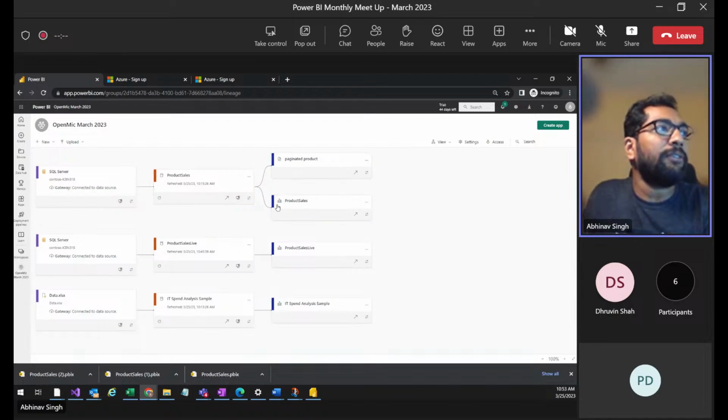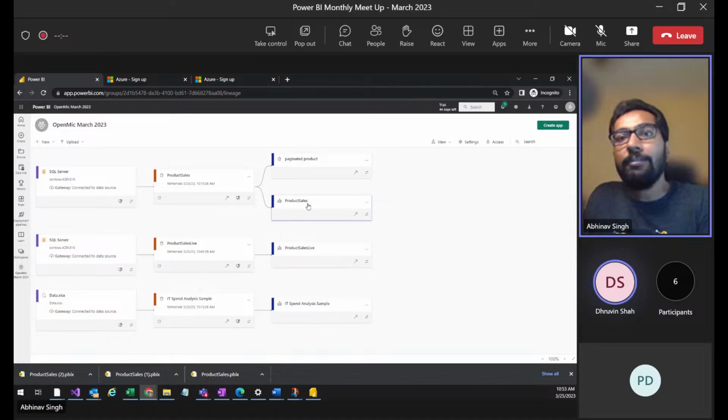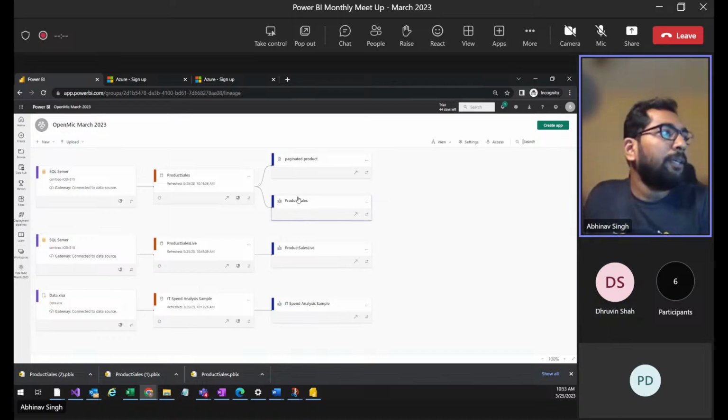That's the only caveat: when you develop a tabular model with Power BI. If I were to develop this product sales tabular model with SSAS, there would be no report attached to it. Then you can create Power BI reports separately connected live to it, a paginated report connected live to it, and develop the data out of that.